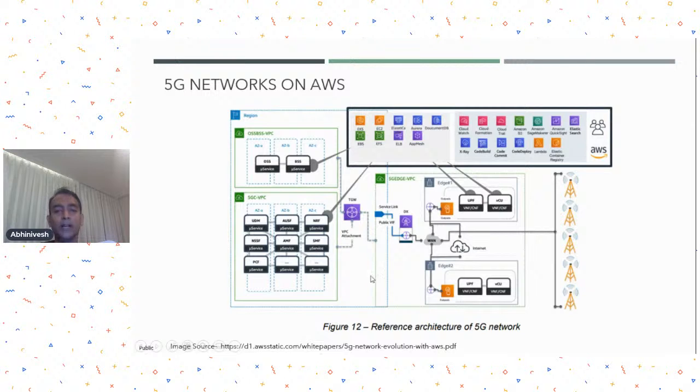The key highlight of this architecture is that when you want to implement 5G, you use your normal AWS region, and you also have some on-premise components running on AWS Outpost. You see two Outposts here, with the control plane and some services. These are all microservices of the 5G core. Some will be running in the cloud, the microservices that are not latency sensitive. There will also be many services like DevOps and monitoring that can be used here. This is a very high level architecture.